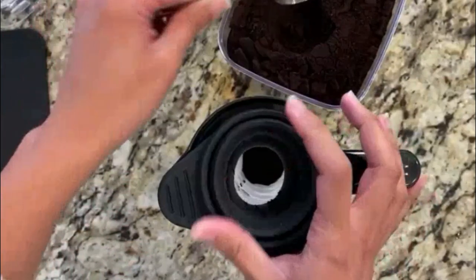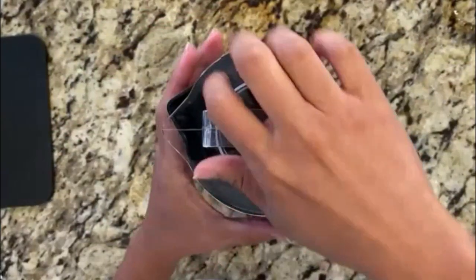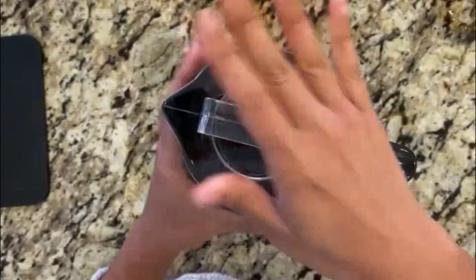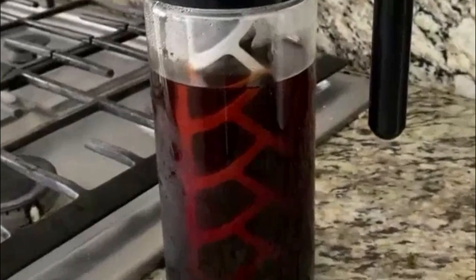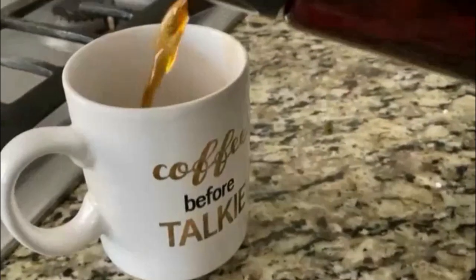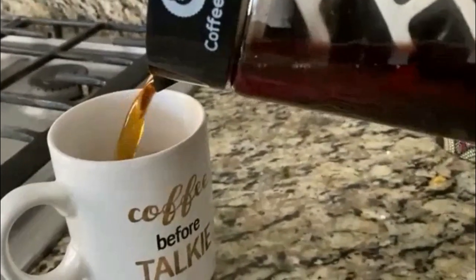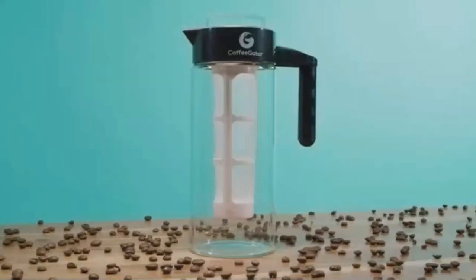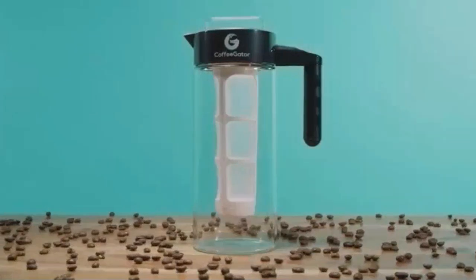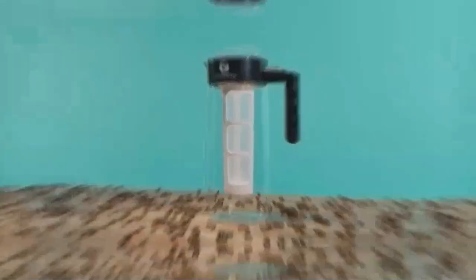After 12 hours, we were more pleased with the stronger coffee it produced — better developed with some fruity flavor notes coming through. For the second round of tests, we let the coffee brew for a full 24 hours in the fridge and it was much stronger but still smooth. The strongest batch was brewed for 12 hours at room temperature, yielding a well-rounded, sweet, and chocolatey cup of cold brew almost as strong as a concentrate.